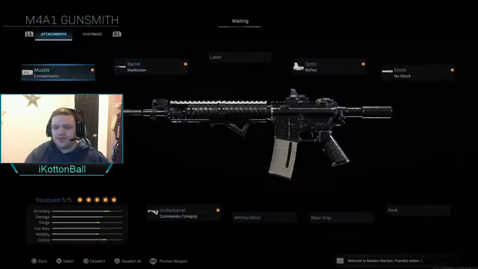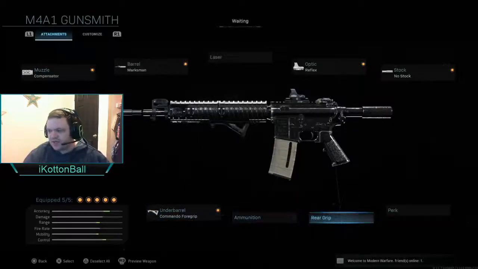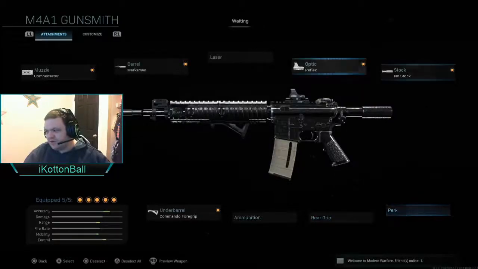And then I use the compensator again for recoil control. And then I use the command foregrip. The only difference is I don't use a rear grip on this class, and I replace it for a stock.